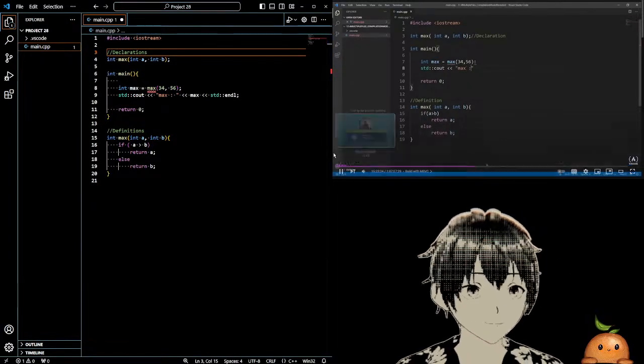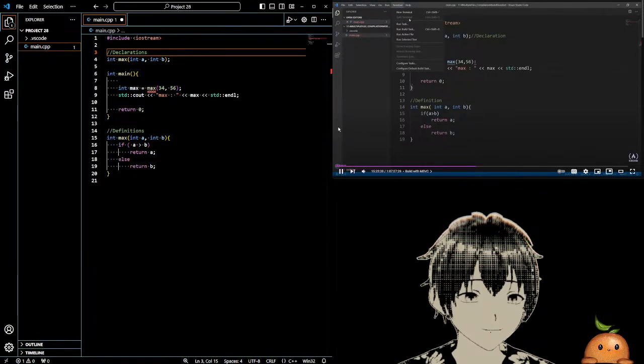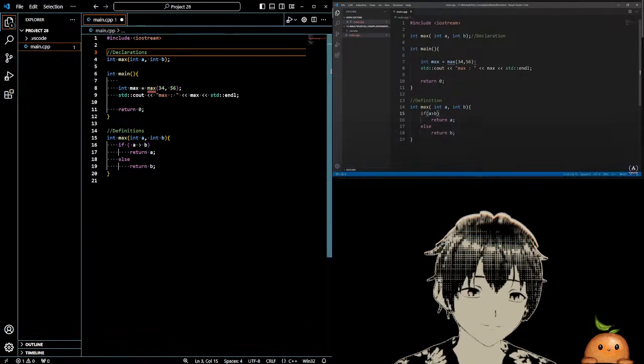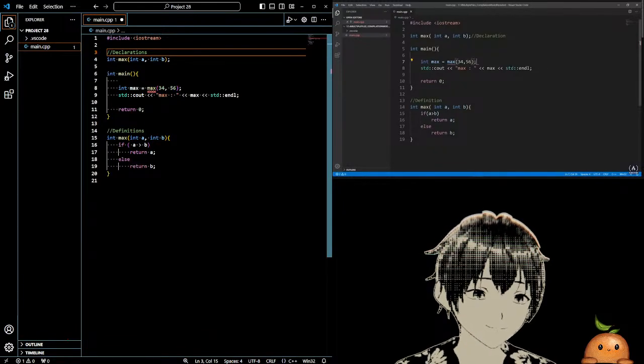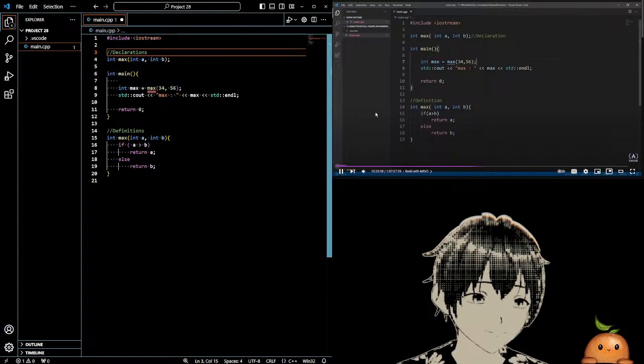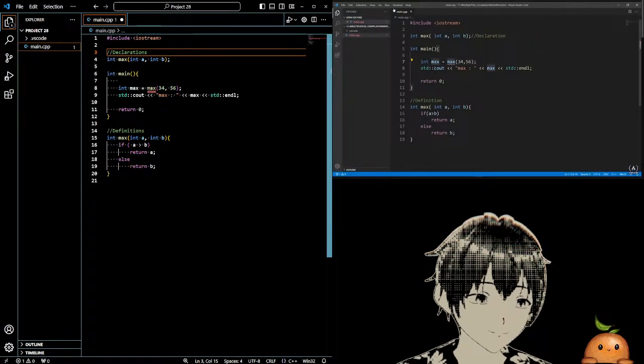To say max is the maximum. And if we build and run this program, let's use GCC to do that. We have a compiler error here. What is that? We need a semicolon, not a colon here. I think the squiggly line is now going to go away, and our things are named the same way. The compiler is not going to like it.